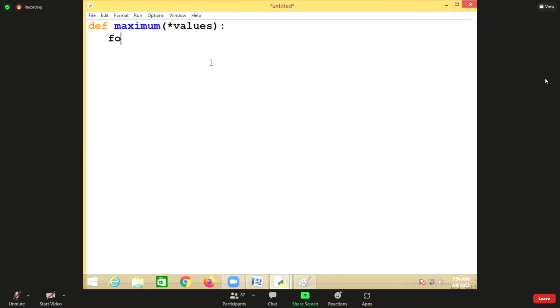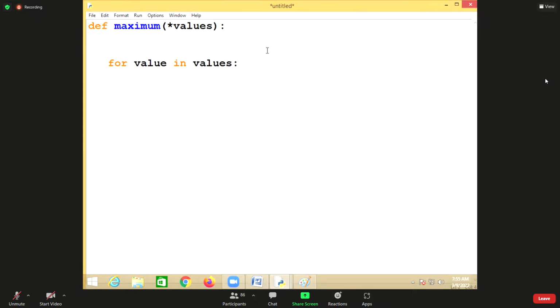So I can write like this: for value in values, every time I'm reading one value from values.